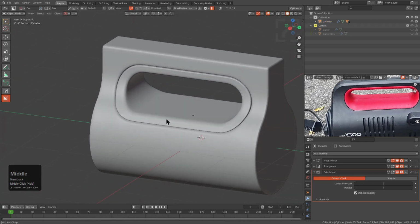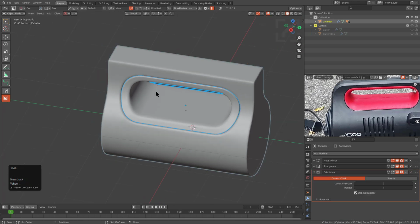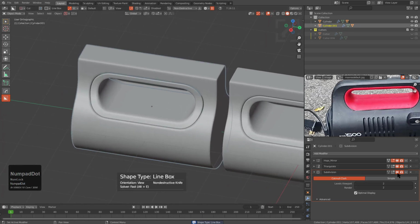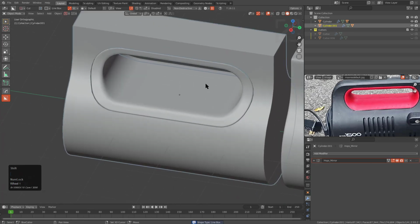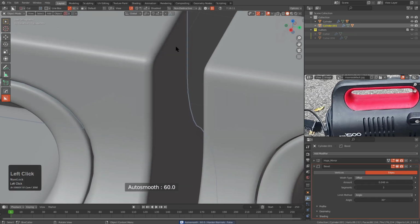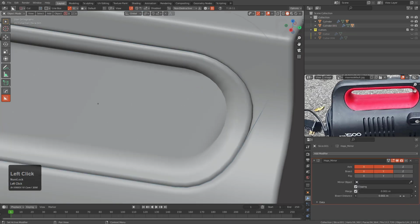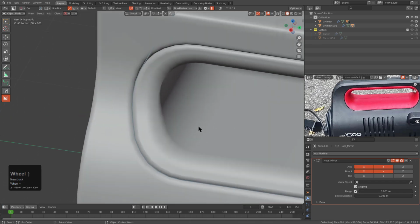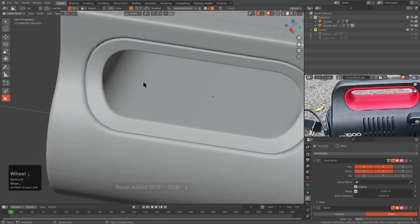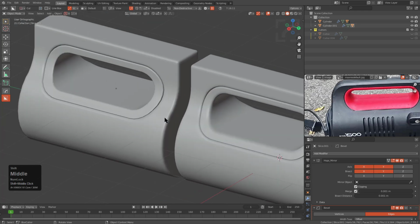in a timely fashion. So here we're looking at a shape that is basically the subdivision result. The alternative to this is the HardOps result, where instead of having subdivision, we take the mesh and add a bevel on it, and then we set its profile to 0.5. And we can do the same thing with this as well. Just remove the subdivision and add a bevel, set it to 0.5. And it's a little bit more faceted, I could tell already.